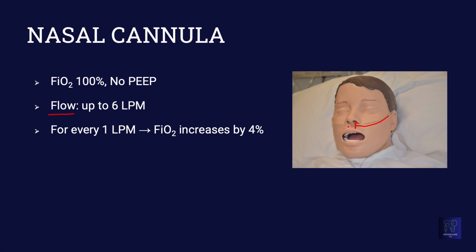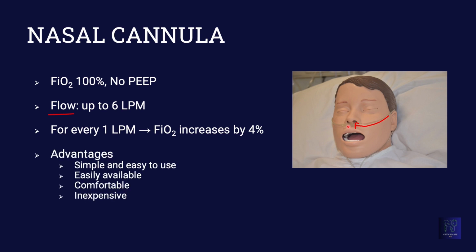However, it has several advantages. It is simple and easy to use, meaning you don't need complex equipment like you need with non-invasive ventilation. You don't need to know a lot of settings like you need with, let's say, a mechanical ventilator or BiPAP machine. All you're controlling is the flow rate. It is easily available. Nasal cannula is available in the ERs, in the ICU, on the hospital floors, and in several clinics. And so it's available everywhere. It is comfortable. You're not putting a tube down the patient's throat, you're not putting on a tight fitting mask. It is comfortable to wear, and it is inexpensive.